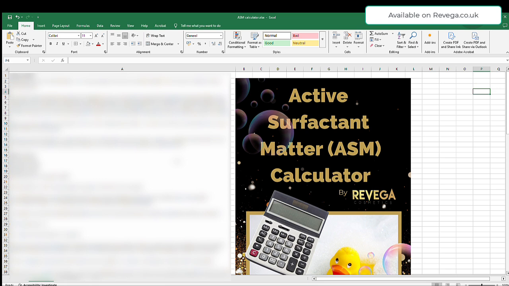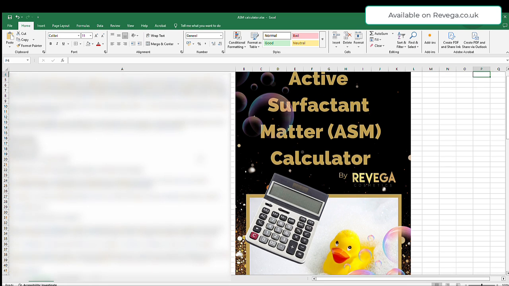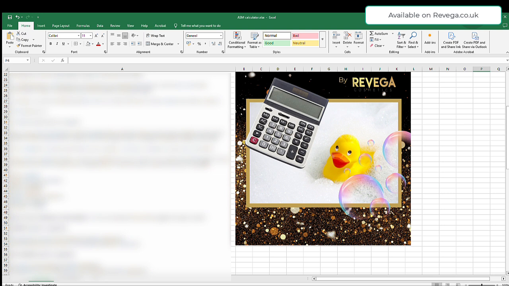But basically, I've seen a lot of people say that they want to calculate active surfactant matter. They're not sure how to do it. They're not sure what percent they should be putting in what products and what charges of surfactants go together and all of that. So this isn't just a calculator, it's a little bit of a cheat sheet that I've made for you. Underneath the blurred out portion here is basically an explanation of what the calculation is, the type of surfactants you can use, the percentage you should be aiming for different types of products.